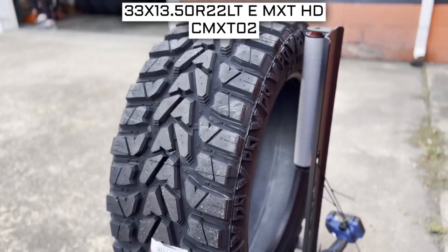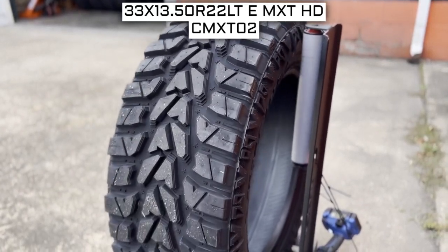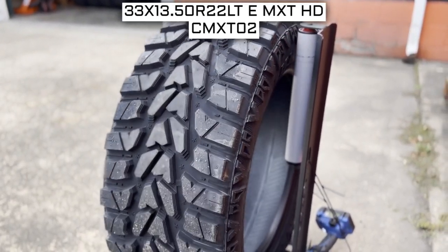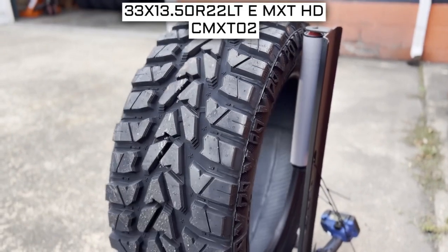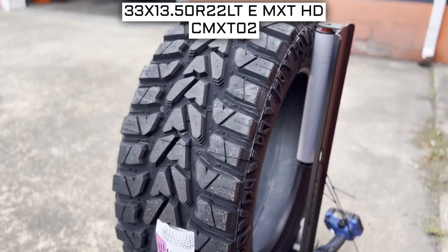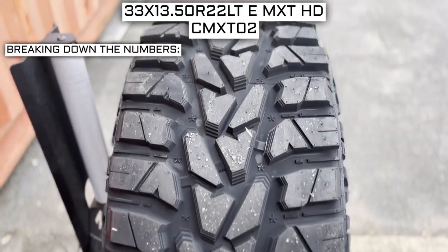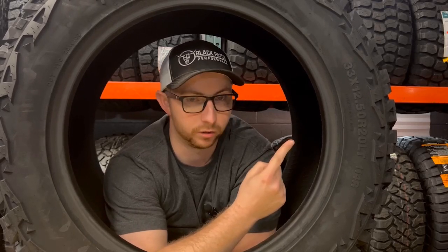To start, we will look at the tire size. This is one of the most important parts — if not the most important part — of your tire shopping journey, because if you order the wrong size, they more than likely won't work on your vehicle. This tire size should be showing on the screen right now, so let's work from left to right and break down what these numbers mean when making your tire purchase.